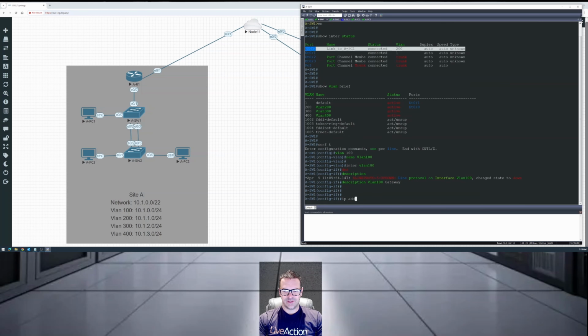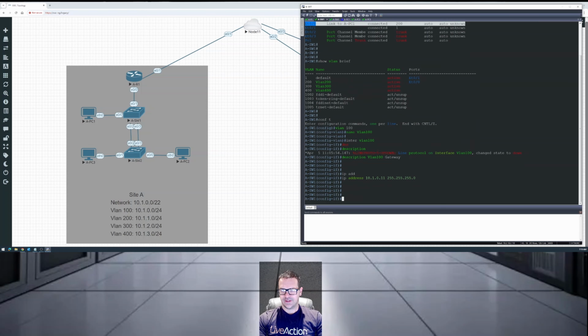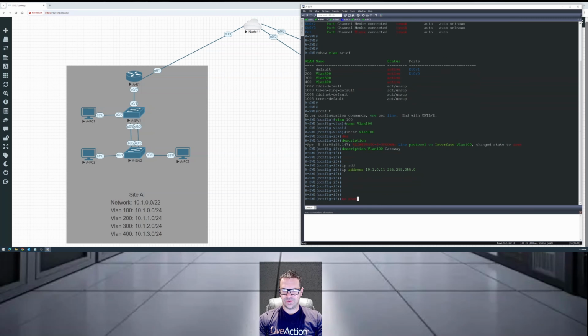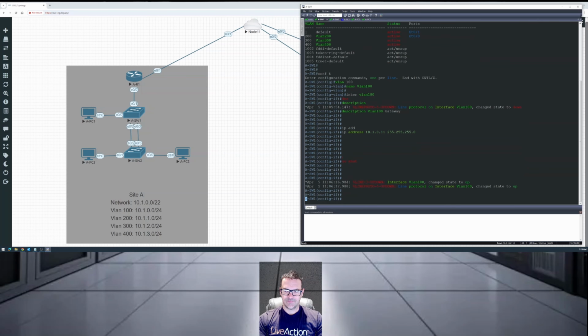All right. We'll give it an IP address. We had said 10.1.0.11. We'll stick with our /24 mask as our key dictates, and we have to no shut it. Okay.